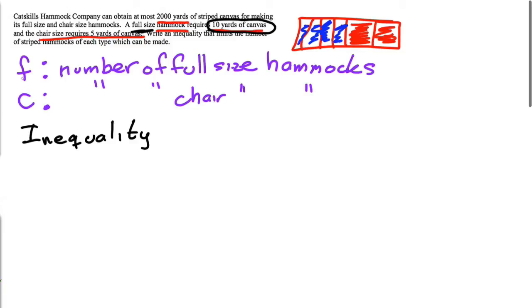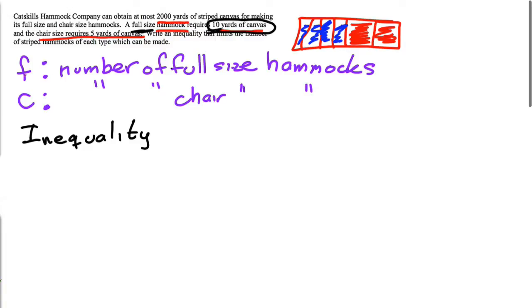For example, if I make one full-size hammock, I would need, of course, 10 yards of canvas. If I'm going to make two full-size hammocks, I would need 20 yards of canvas.